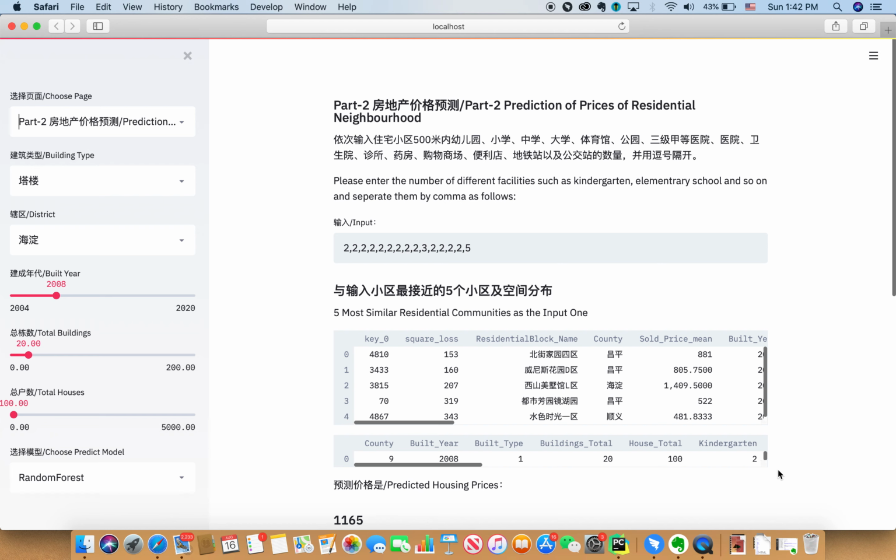And this lists the 5 most similar residential neighborhoods after we finish our input.